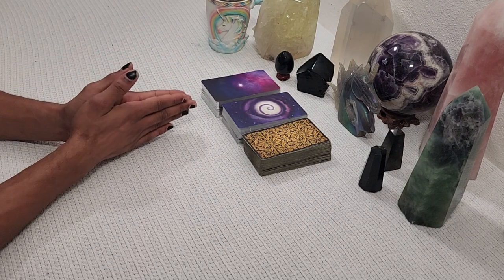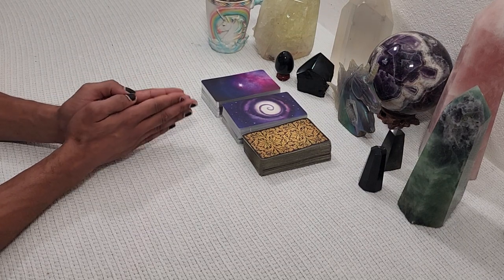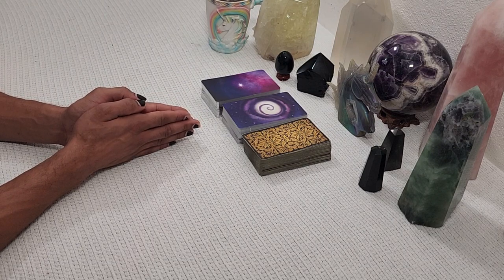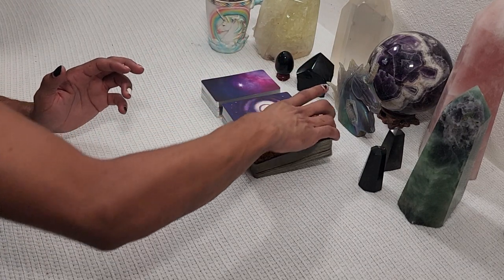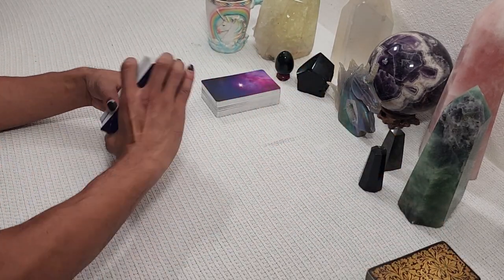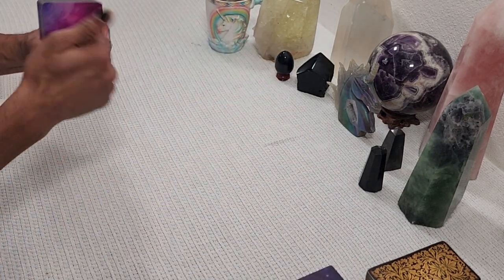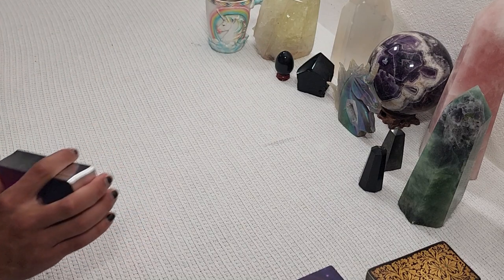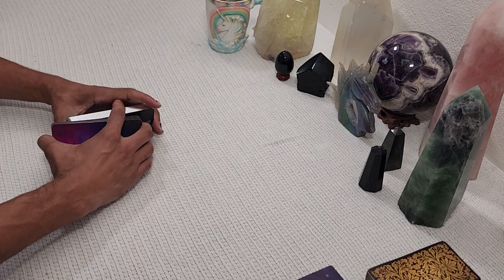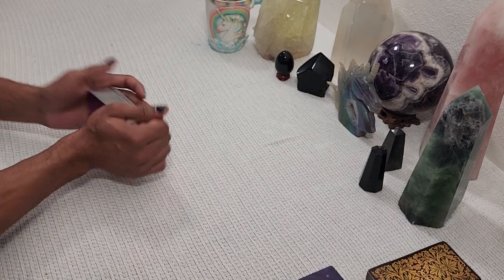And I feel like this is, especially since the message that I got for myself this morning was so appropriate to where I am right now, the first thing I thought of was, oh my God, I have to bring this to Patreon. So we're going to do that. I do have a tarot deck here that we're going to get some clarity from, but I'm going to start with the Soul Seeds Oracle deck. And I just want to get our overall message from the divine, God source creator, spirit, our higher selves, our way showers, what's appropriate for the Patreon collective right now.